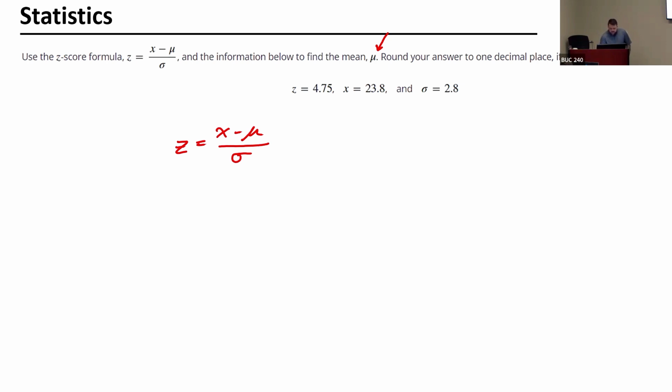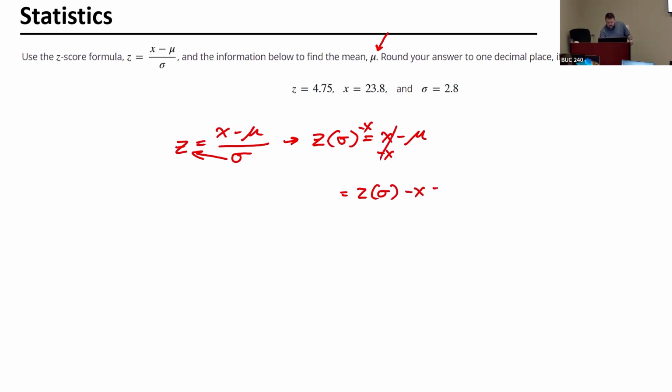But notice here, let's start solving. Notice you're dealing with a proportion. Anything equal to something else is a proportion, so we can cross multiply, because that's going to remove the standard deviation from the bottom. That's going to give me z times the standard deviation, which is going to equal x minus mu. I have a positive x. How about we subtract x from both sides? That is now going to give me z times the standard deviation minus x, that canceled, is equal to negative mu. What am I dividing by now to get it by itself?